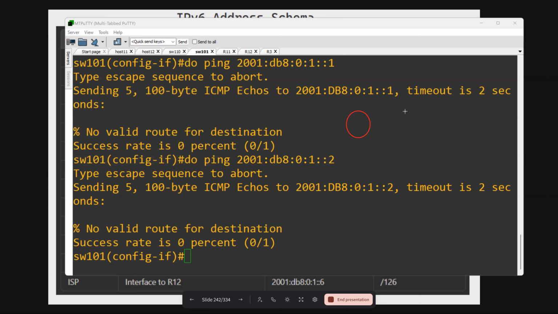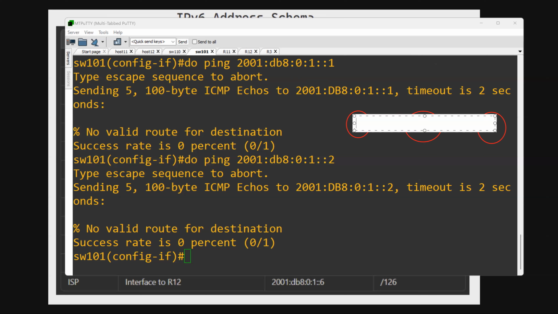See, the topology is like this, that we have 3 devices: switch 101, S101. Then we have router number 11. And then we have router number 3, that is your ISP router. We have IP addresses here.